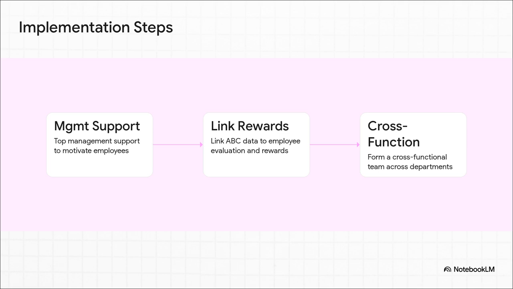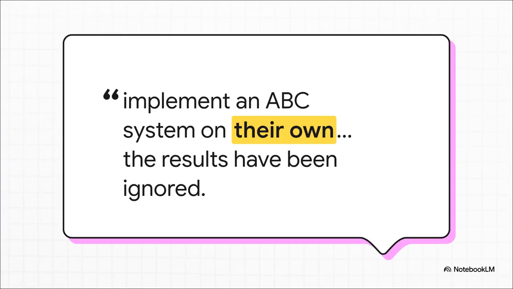And third, you must form a cross-functional team. The accounting department alone literally cannot do this. You need marketing, you need production, and you need engineering representatives, simply because they actually understand the intimate details of the daily operations. And this brings us to a really common trap for accountancy students.